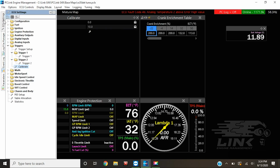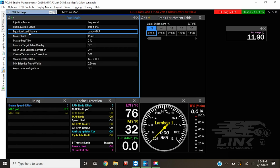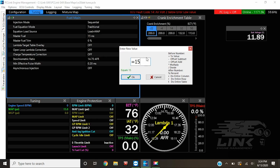So if we go over here to fuel setup, we go to fuel main, and you see this master fuel right here. What we're going to be doing is adjusting this for the size of the injectors. Now there's a little calculator that helps with your initial guess, but we're going to start small because I have 750s in here, and I'm just going to make this 5.